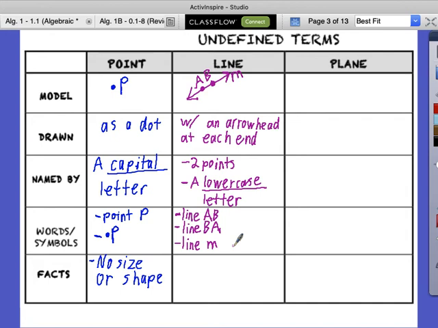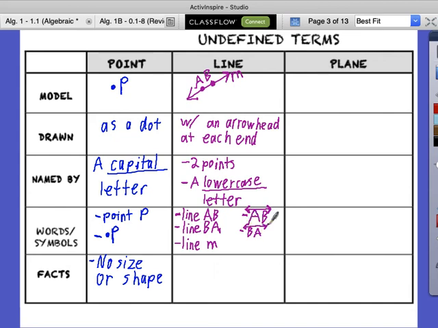If I were to do symbols for these, we have shorthand symbols for these. So if you don't want to write out the word line for a line AB, you can do capital letter A, capital letter B, and then draw kind of a mini line above it with the arrows. And so you would read this the same way as line AB, and just save some time writing it, and some space. Same thing if it were to be line BA, and you just do a mini arrowhead over the top.